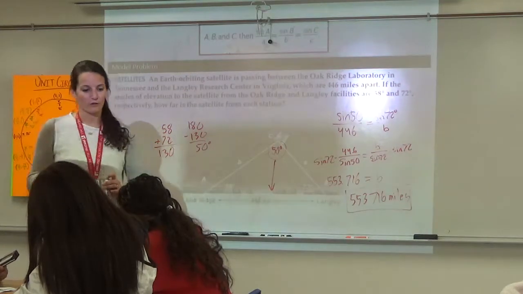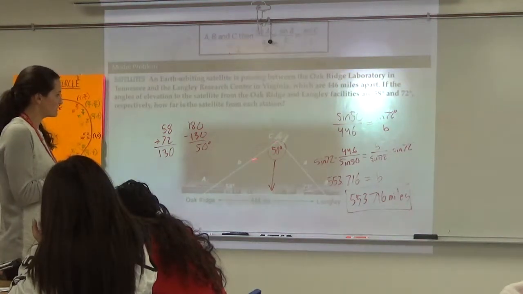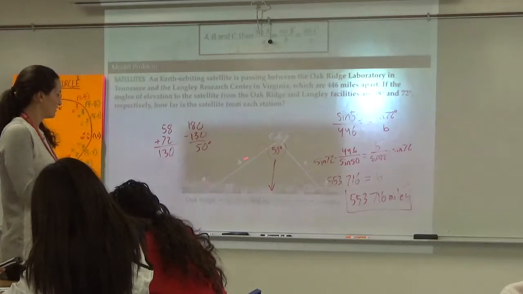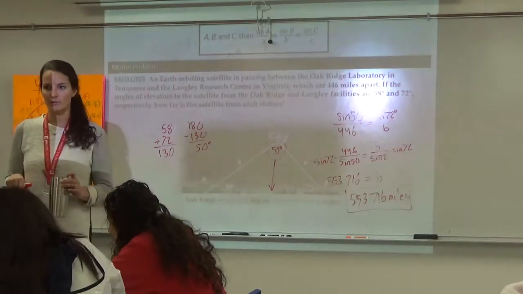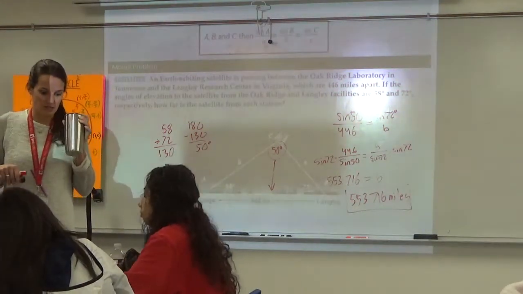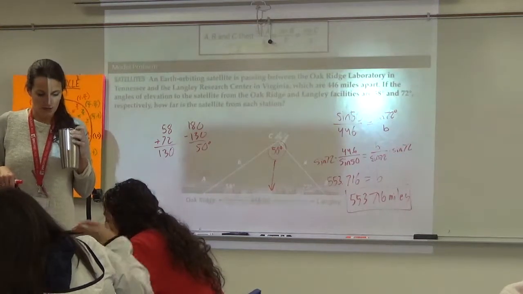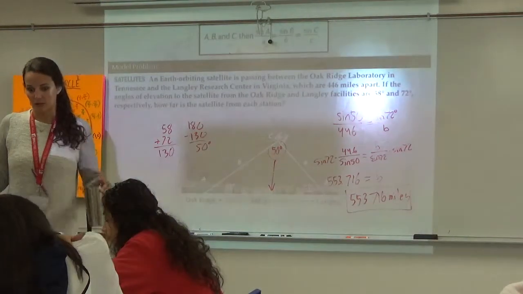Well, what are we solving for? Not the angle. We're solving for the distance between this and this. How far are we from the satellite? We're that many miles from the satellite at that laboratory. Okay? Okay, we only did one of them. Now we need to do the other one.